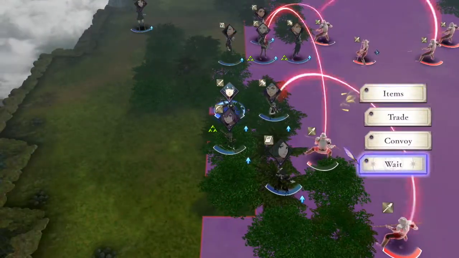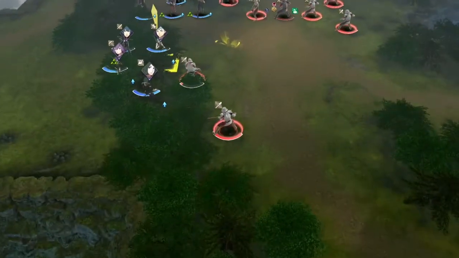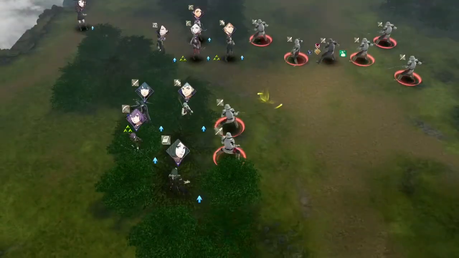And yeah, I'm just gonna kind of hide. I'm keeping him back to use his skill where he can help people. Yeah, he tried to attack Caspar. It didn't work this time. That's Caspar for you.